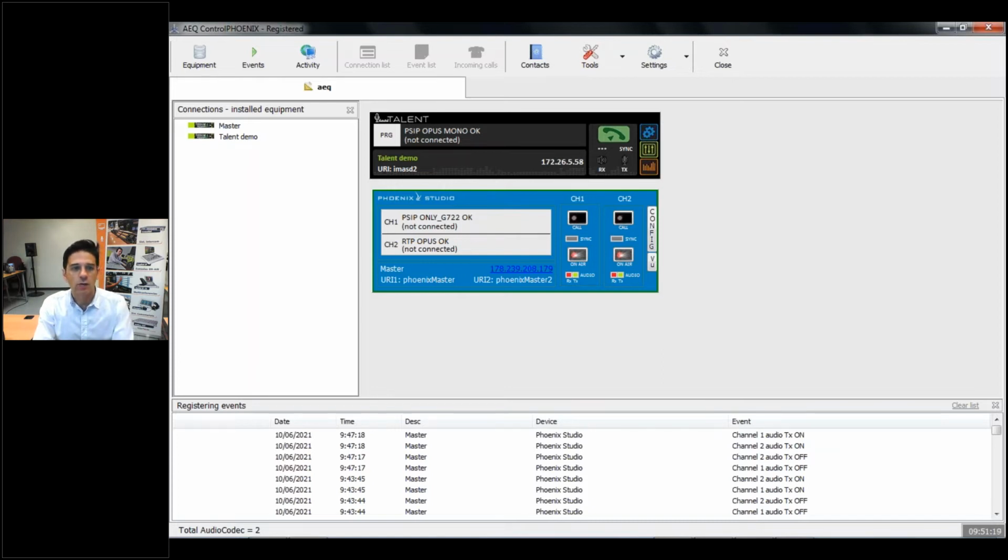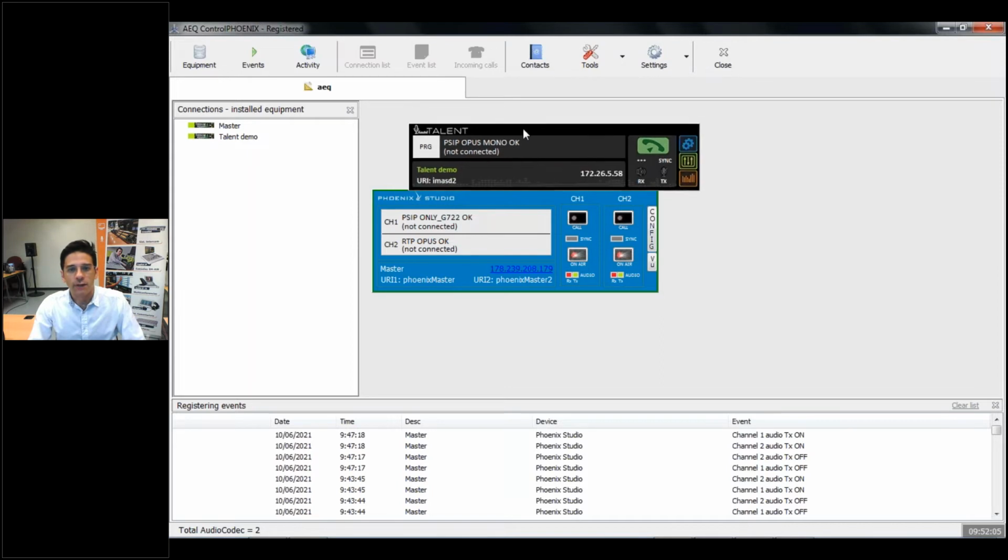And as you can see now, we have only 2 codecs installed. The first one, the top one, is a Talent. You may see that it has a slightly different look. We have taken the opportunity to modernize its look a bit, but it's just the same. This Talent is right here with me. Okay, you can see it. And we also have a Phoenix Studio. In fact, this unit is the test unit we have for our customers to make calls, to test audio and so on. And it's located in the internet, so it's not physically here. I'm controlling it through the internet.